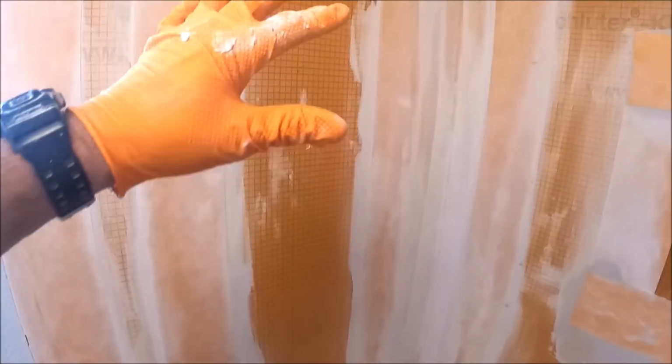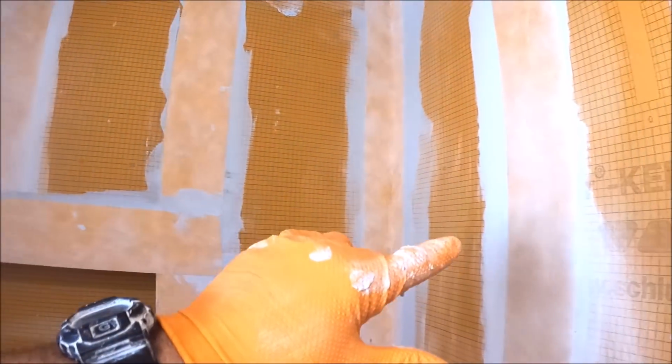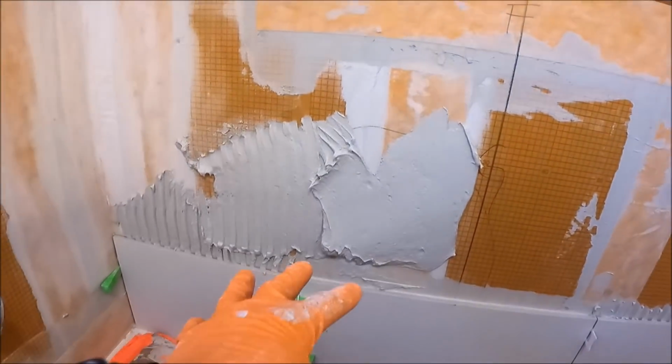Alright guys, day one. Prepped, demo, board up, waterproofed, niche framed. We're working on tile. That's it for this episode.